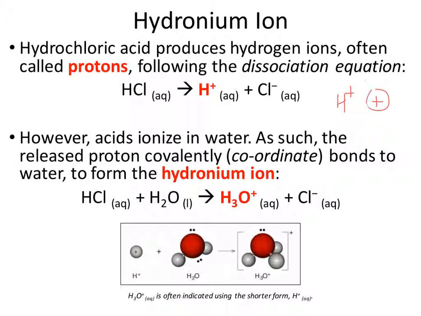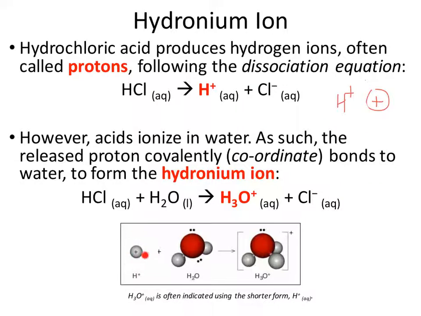Now, simple covalent bonds is when each atom that's involving itself in that bond provides an electron and shares the electrons. In this case, what we have is this water molecule where we have a lone pair of electrons here and a lone pair of electrons here. This hydrogen proton, which is positive, is attracted to this lone pair of electrons. And this type of covalent bond is called a coordinate bond or a dative bond. And it's when both electrons come from the same atom.